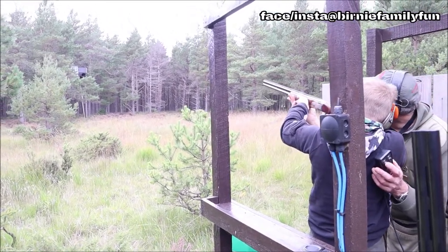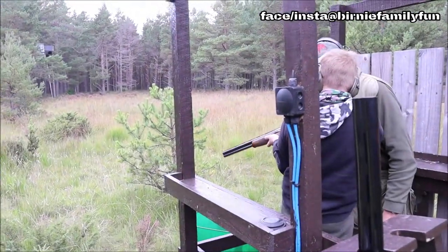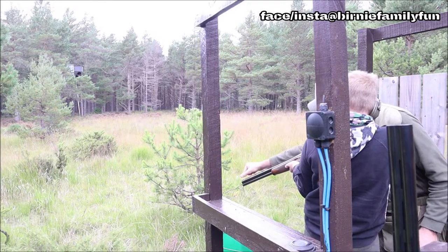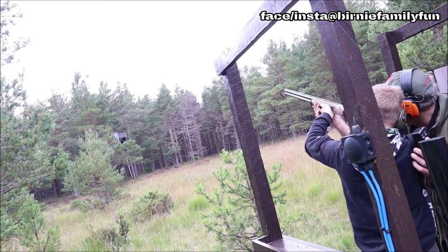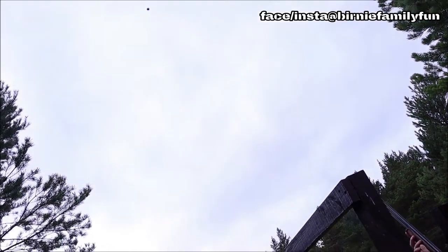You ready? Yep. Here he comes. Look at the legs, head. Oh, not quite on the hat. We shot just below him, okay? So you've got to believe him because you've got to cover him. So when you see him there, just gently slide past and shoot him when he disappears. Okay, you ready? Look at the legs, gently pass back.